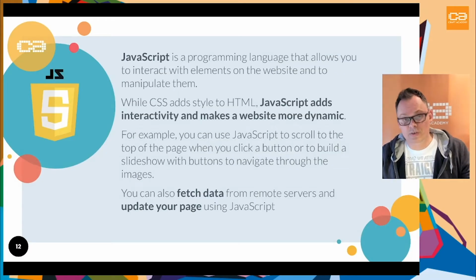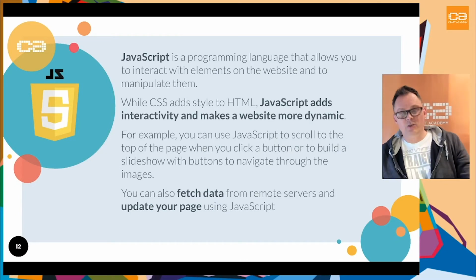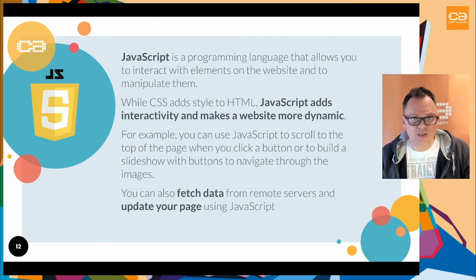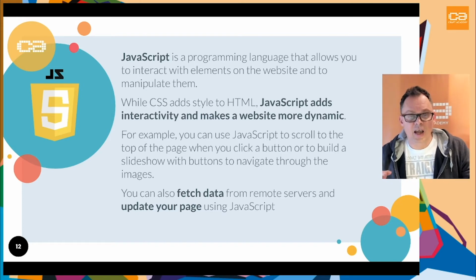And then, of course, there is JavaScript, which is, as mentioned before, the programming language that allows you to interact with everything that is displayed on the web page. Interact with it, change it, manipulate it, remove it, and so on. So while CSS adds style and layout to HTML, JavaScript adds interactivity and can make or help you make your website or web application more dynamic.